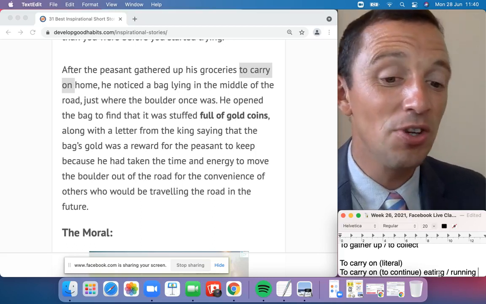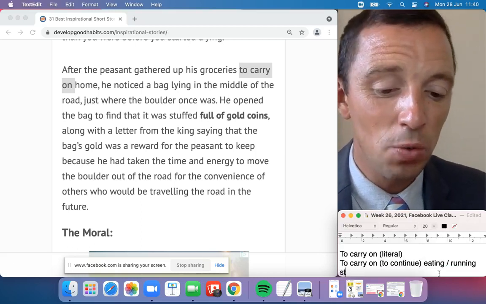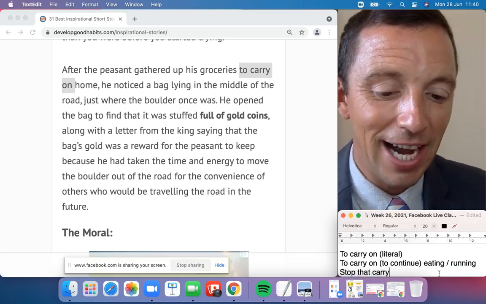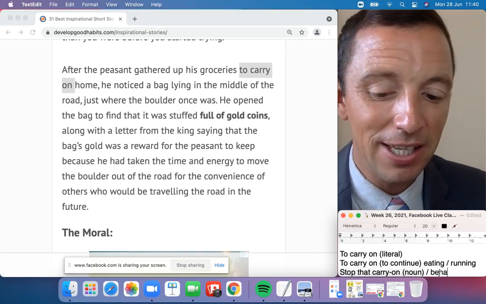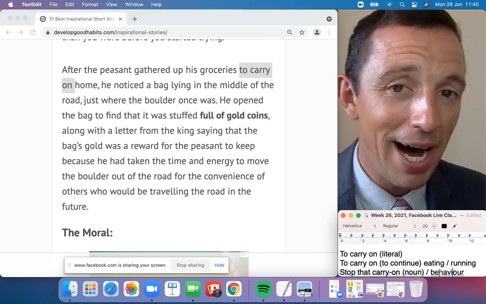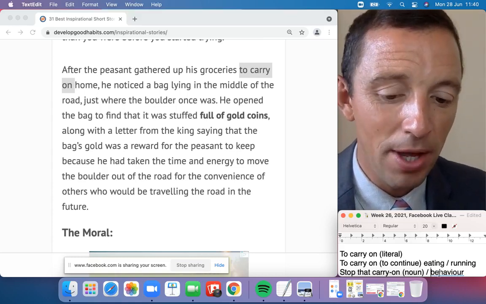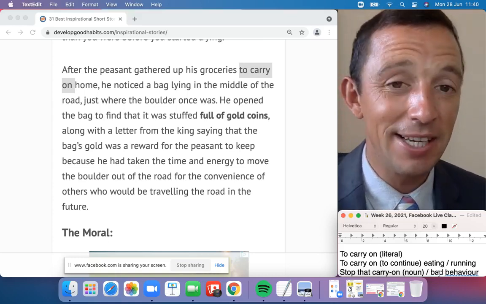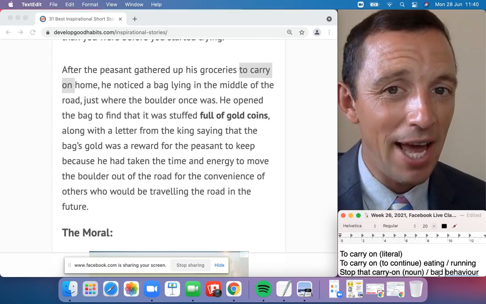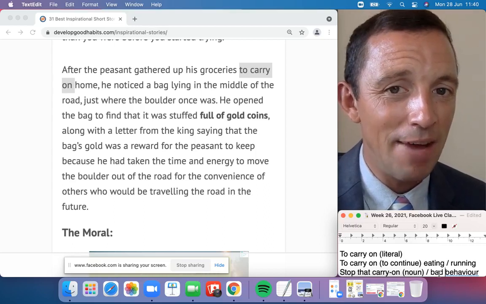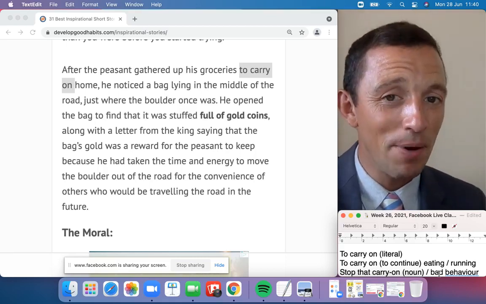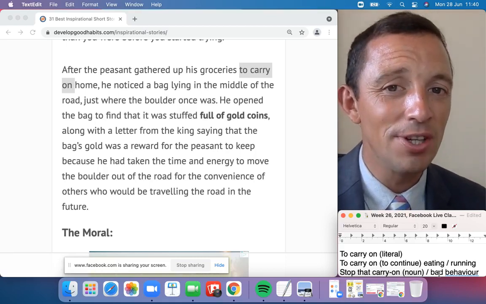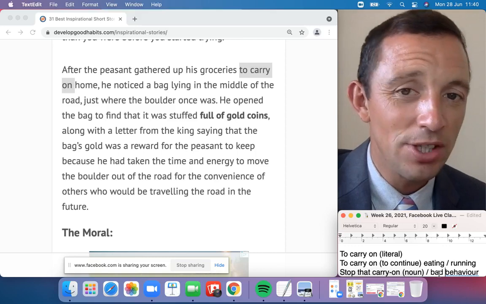Okay, there is another possibility with children. We say stop that, carry on. So it's a substantivo, a noun, and the significance is maybe behavior or bad behavior. So to stop that, carry on, the significance is to stop that behavior and to stop that bad action. Okay, so that's very, very typical and maybe conversational in other situations to carry on.